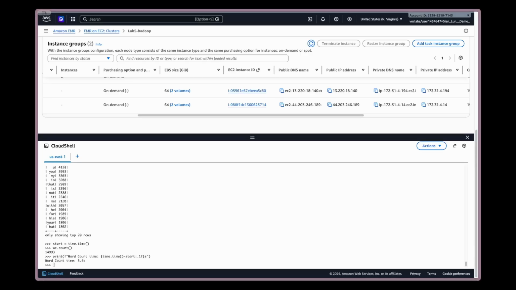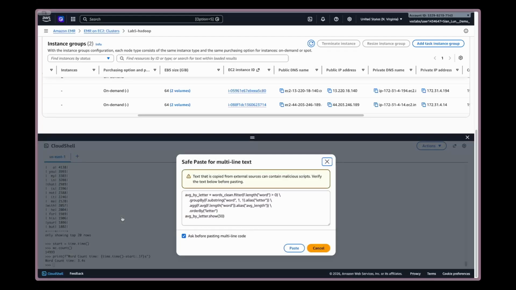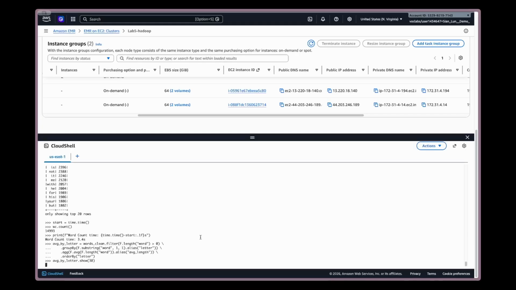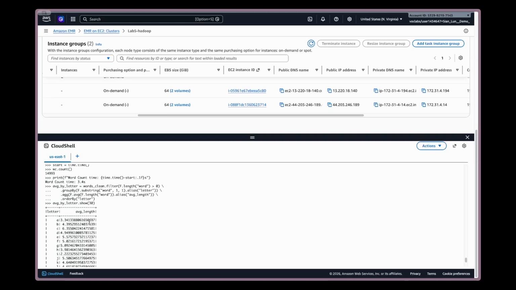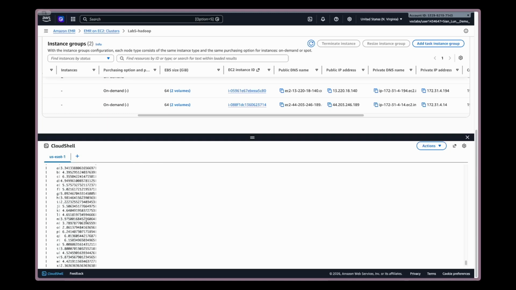So with this, we can even try the next example. What if we want to do an average word length? That will be another example. So you can see this is the command, right? Take some time, copy and try it out. But more importantly, later take time to understand what the code actually means, so that you can also learn how to implement your own in the future.